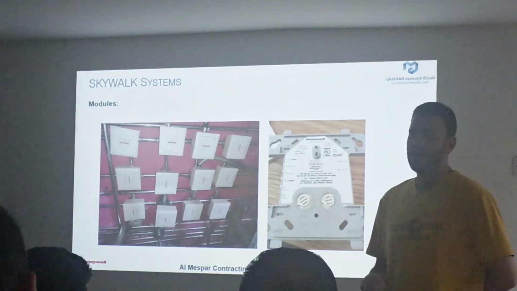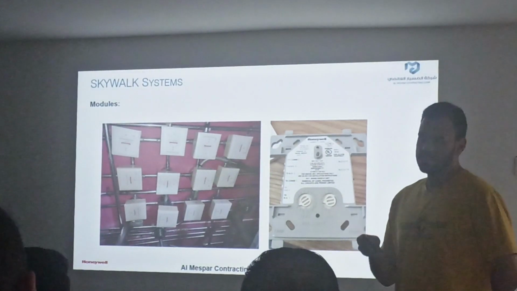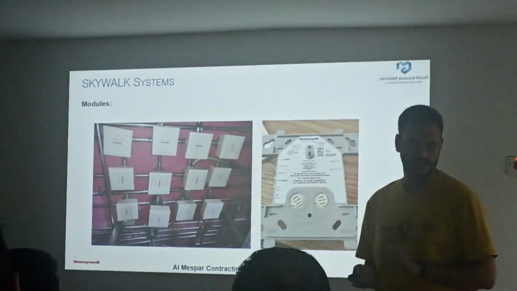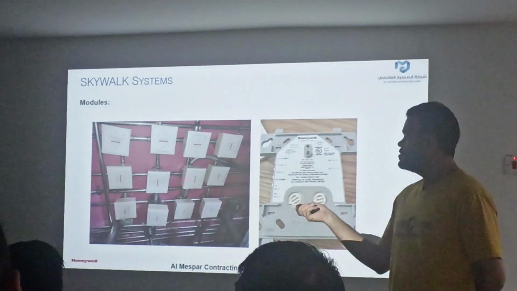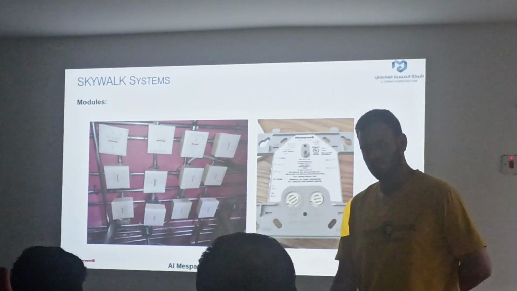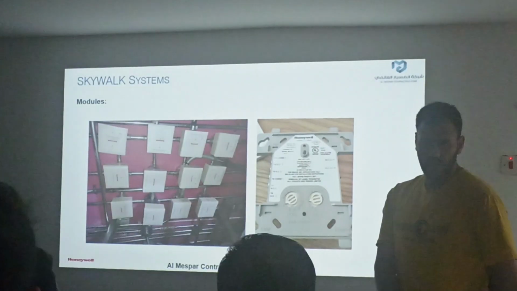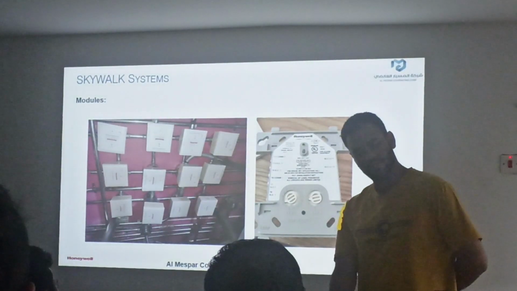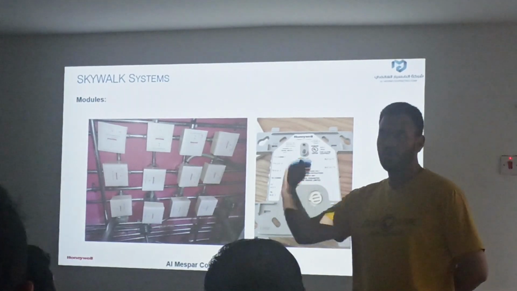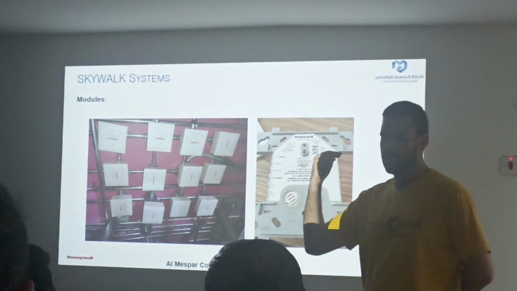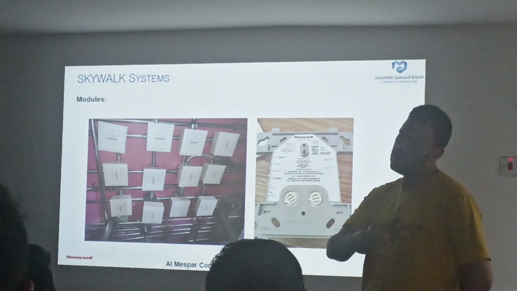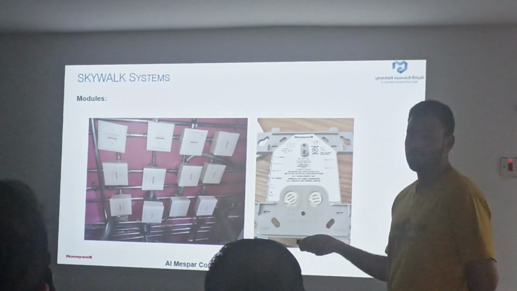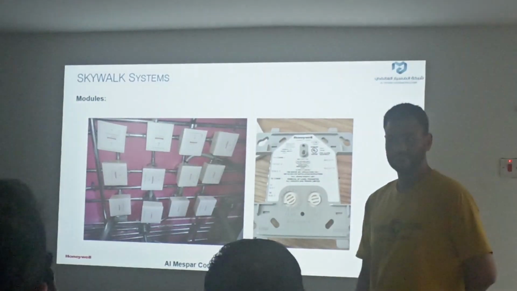Each Skywalk sometimes has 20, sometimes 25. It depends how long the Skywalk is. This module is either under the floor, where the MCC is controlling the FCU. If there is fire, the FCU will be shut down. You will find this module either down, under the floor, or above in the cladding at the end of the module. At the start of the Skywalk, at the end of the Skywalk, above the cladding, the module should be installed there. Any question about the modules? No?